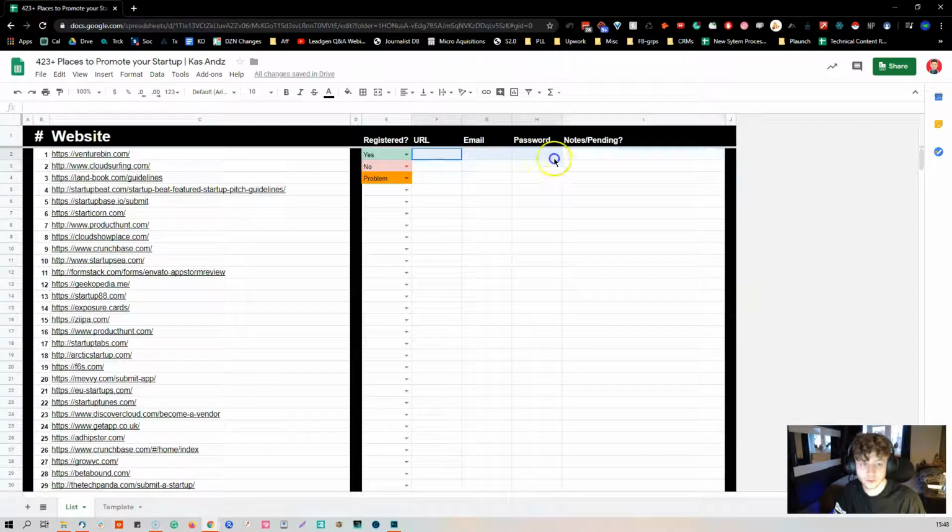Once they're done, you'll have a list of all the different logins saved for you, so everything's all cool. It's got the URL, so the link to the actual profile once it's set up. You've got the email used to register, and the password used to register on this website. Now you don't want to just register. What you're aiming to do is have your business or agency listed on these websites, because this is where you can drive traffic from any traffic that these sites already have coming in, as well as dominating Google a little bit when it comes to your own branded terms.